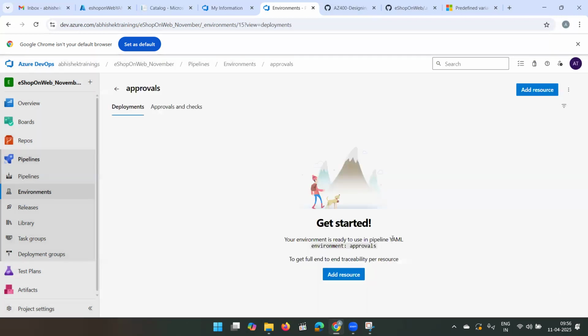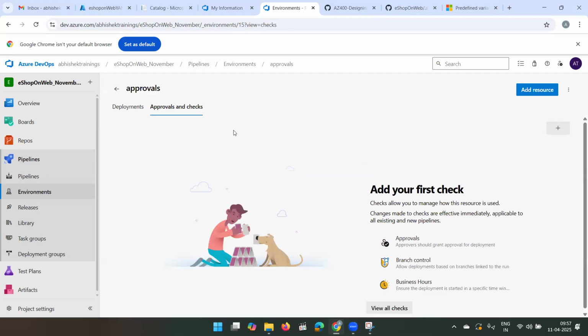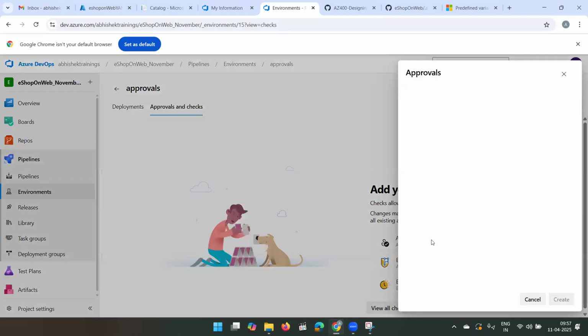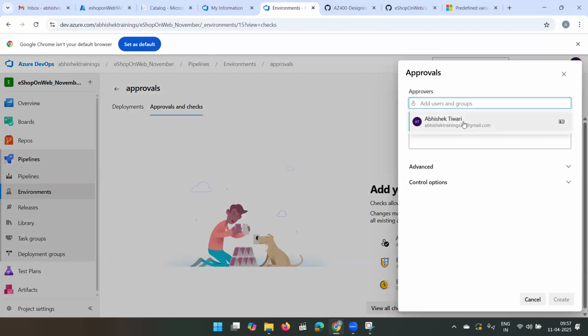In the approvals, go to approvals and checks. You can add other resources here for approvals as well, but as of now my interest is in approvers, who will approve this. In the approvals section, you can see there are approvers. You can select the name of any approver from your group or team, web team, dev team, whatever team you are in.